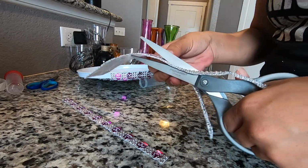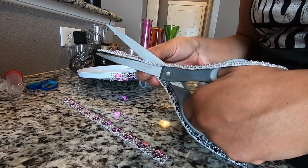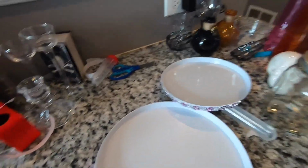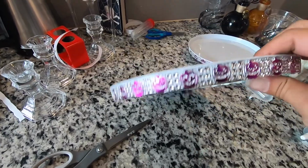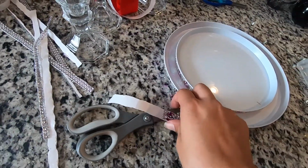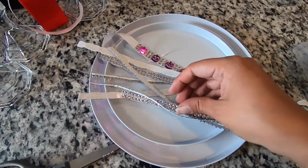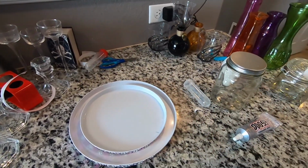Oh my god, these scissors are working so much better. Don't use kid scissors for this, use normal scissors. Okay, so one of these was enough to cover both of these covers. And like I said, this is how much I have left of the pumpkins, and then we have a bunch of extra of the jewels. So I'm gonna go outside right now and we're gonna spray paint everything that needs to be spray painted.